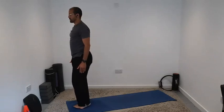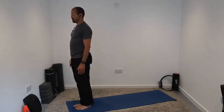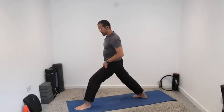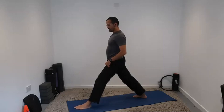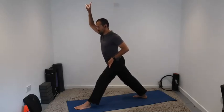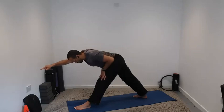Relax, shake. At any point, feel free to pause the video. Give yourself a little bit more rest, a little bit more time to recover between the pose. Bringing your right leg back. So right foot, 45 degrees with your left. Extending your left leg. Lengthen your spine. Reaching up. And then with the top of your head, you're going to reach forward and up, forward and up. Then forward if you can. And if you carry on from here, forward and down.